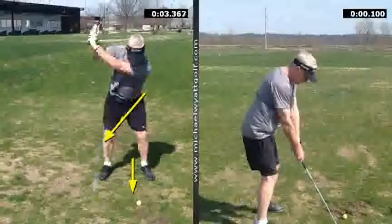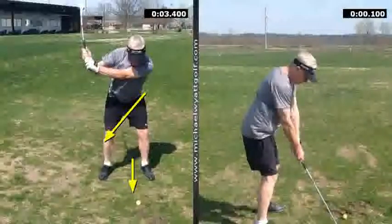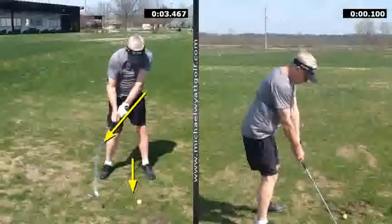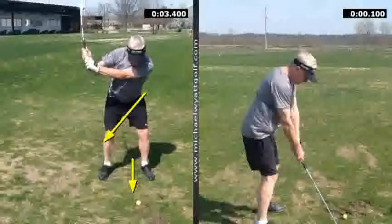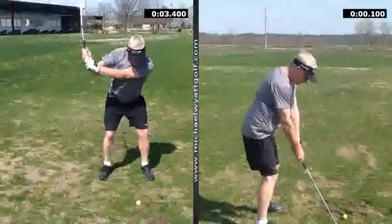All right, so as we take a look at this, I'm sorry, I took a small break there to take care of my allergies. So as we see this, we see the club coming down on a very steep approach because the ball is forward. Where I'd like to see the ball would probably be a little bit more in the middle of your stance.